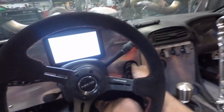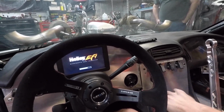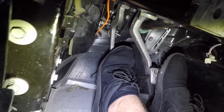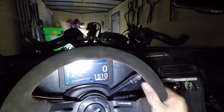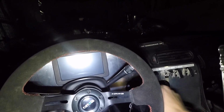Oh boy. Hope this works. Fire right up. Oh my gosh. The clutch pedal is so much stiffer and it's like off, on, off, on. I mean, there's literally off, on. All right, up in the trailer we go. I have a feeling this is gonna be kind of tough. Actually, not as bad as I thought. It's pretty hard to use.